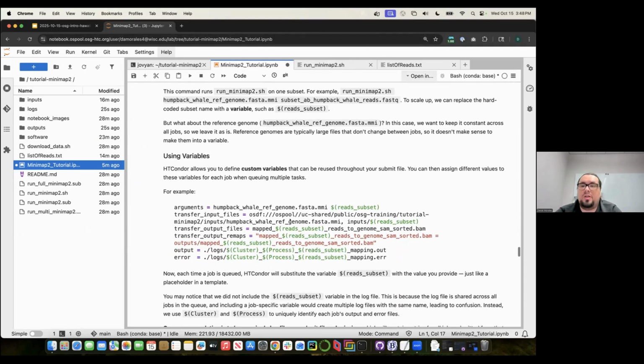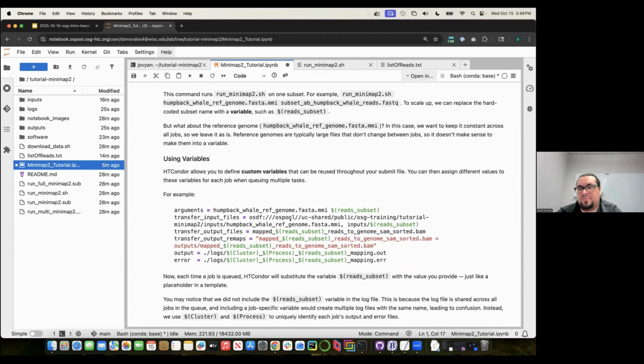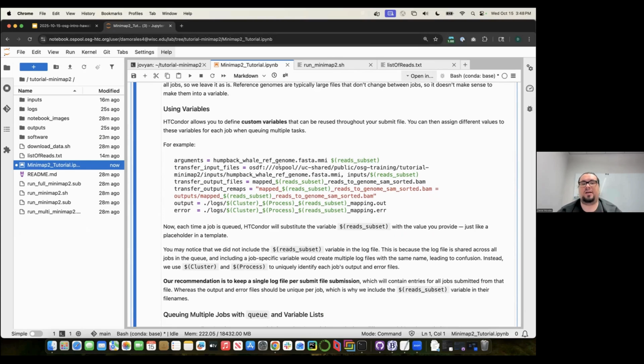In Condor, you can set up custom variables. In our case, we're going to be using the variable reads_subset, but you can name this whatever makes sense for you. In our submit file, if we edit our arguments line, we want to think about which lines in our submit file are going to be changing between all of these files.